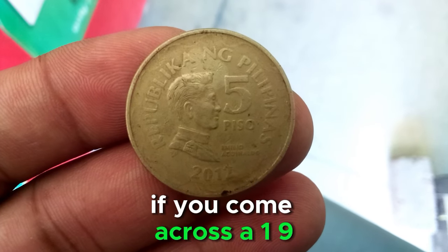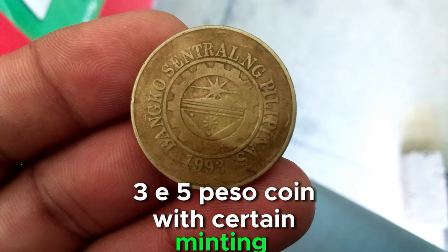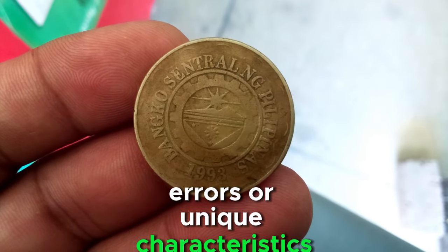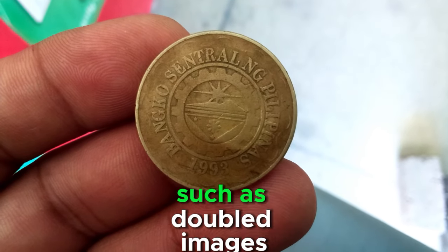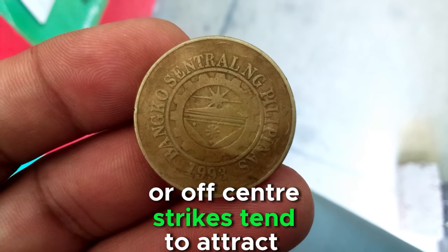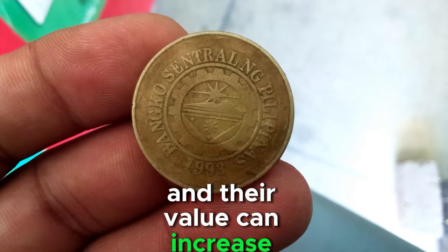If you come across a 1993 5 peso coin with certain minting errors or unique characteristics, it could be worth more. Coins that have defects in the design, such as doubled images or off-center strikes, tend to attract higher interest from collectors, and their value can increase significantly.